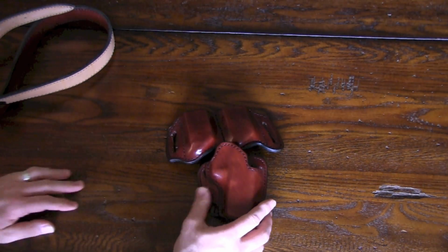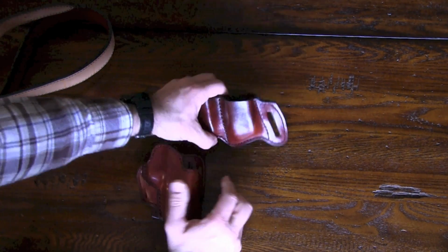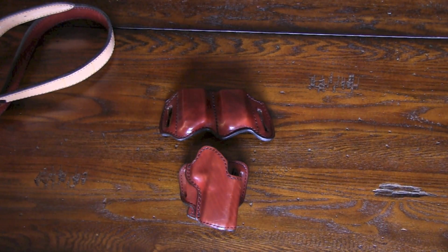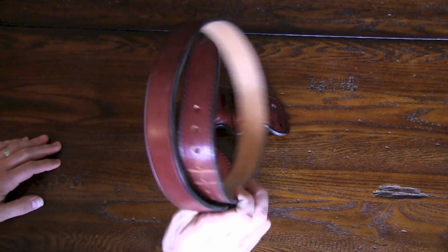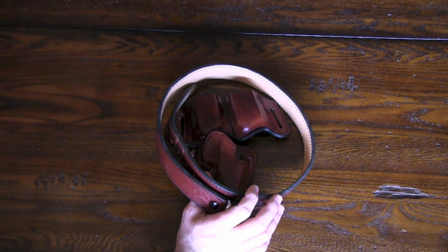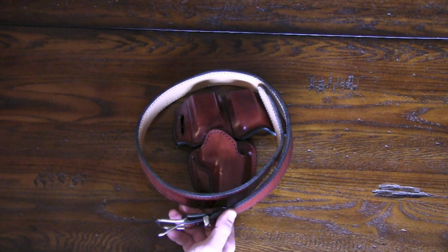Very well done. And the belt loops here are heavy duty. Don't have to worry about them failing. This holster here, this is going to last me forever. I'll never have to worry about it. And this belt, excellent belt. I wear this belt. This belt is so well done. I wear it even if I'm not carrying, or if I'm carrying a different gun, whatever. I use this belt. Very well put together.